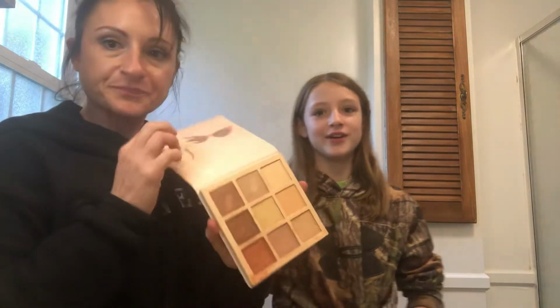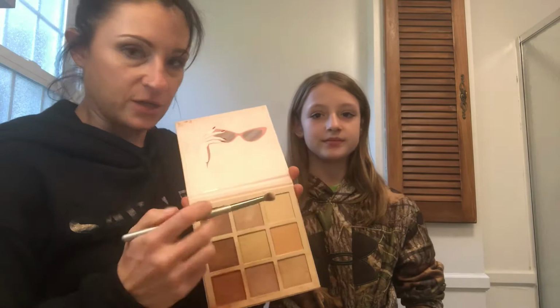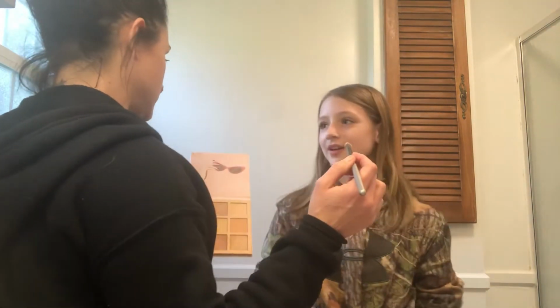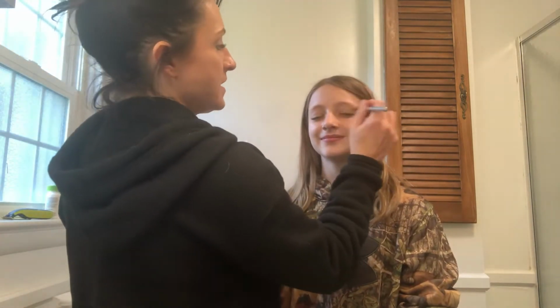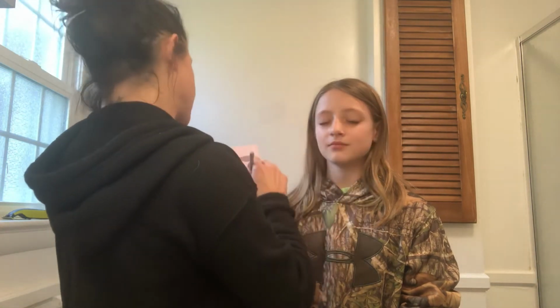So this is actually just a cheap eyeshadow palette that I got for her birthday from Five Below, which, it is what it is. Like, she doesn't need fancy $50 eye palettes. Right. So we're going to just go in with this nude-ish natural color. So you want something that's like, think of it like you're putting down a blank canvas. So you forgot to do the top thing. No, it doesn't matter for this one because we're just going to spread out. So we want to just cover that whole lid all the way up to the brow line.